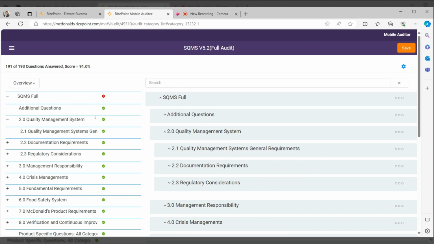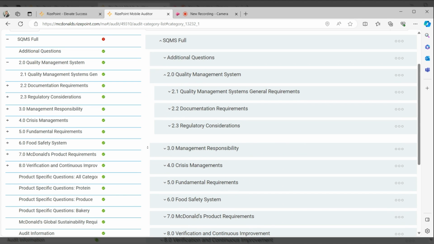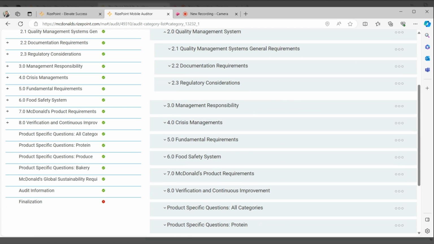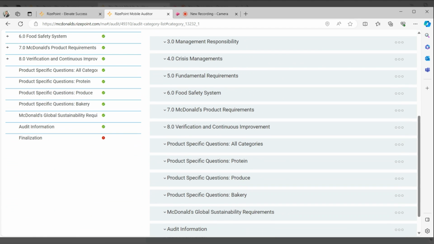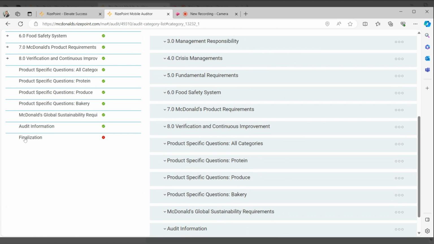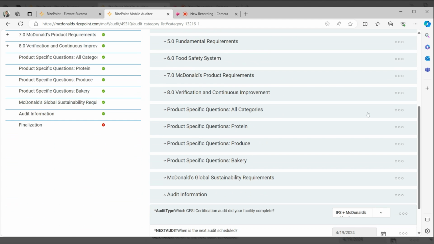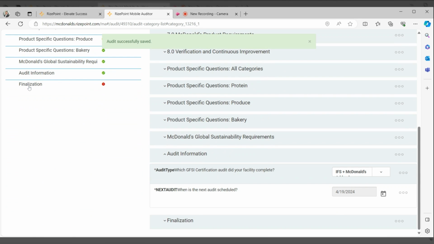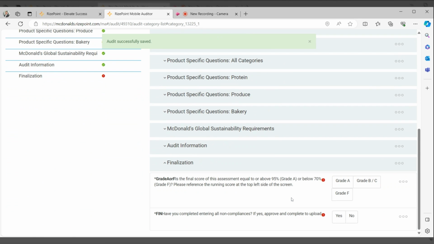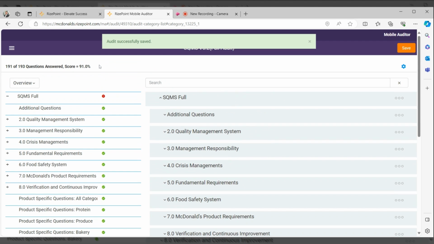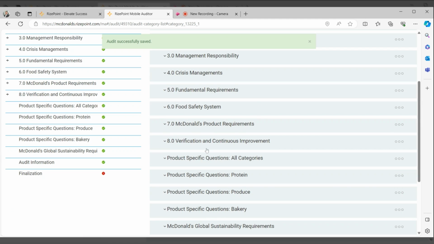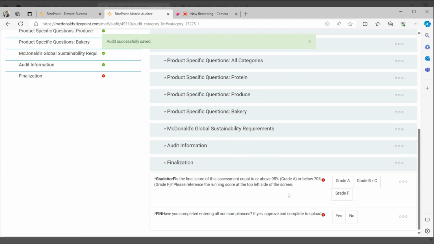I already typed all my nonconformities and placed all the non-applicables, so we should be done. We only need to complete the exercise with a finalization. If you click the last part of the report, it will ask you for the final grade of the audit. Remember that it was 91 at the top. So you select here: if it's 95, grade A; below 70, it's an F. 91 should be a grade B.